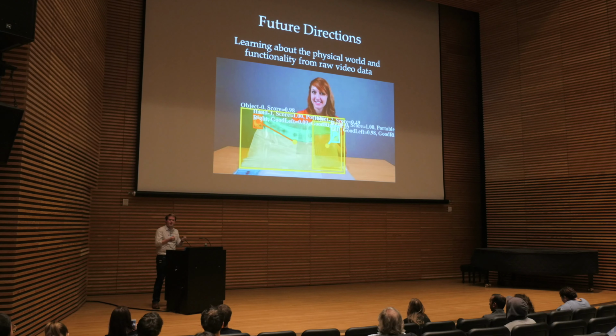objects work? How are objects separated from each other? How do I manipulate things? How do I pick things up? What can I do here? And the hope is to be able to produce large numbers of systems that can actually learn from enormous amounts of data. And then eventually, I hope, in collaboration with the wonderful robotics people here, apply this stuff and actually get robots to really do things in the real world. Thanks.